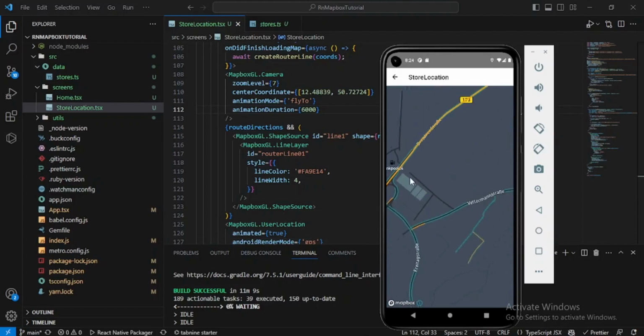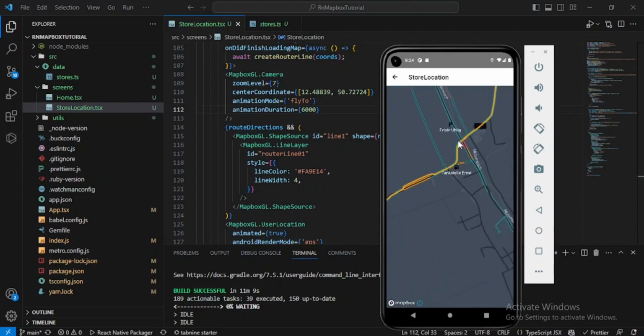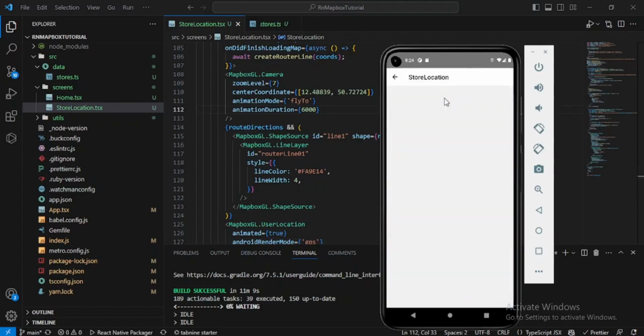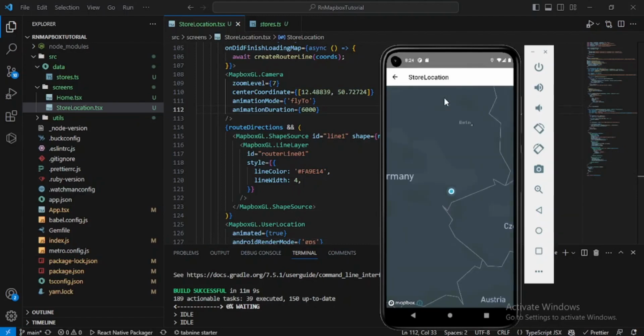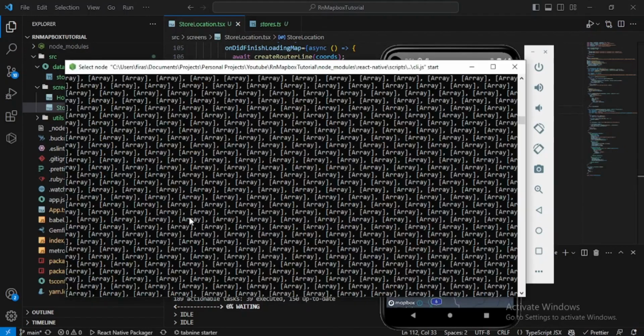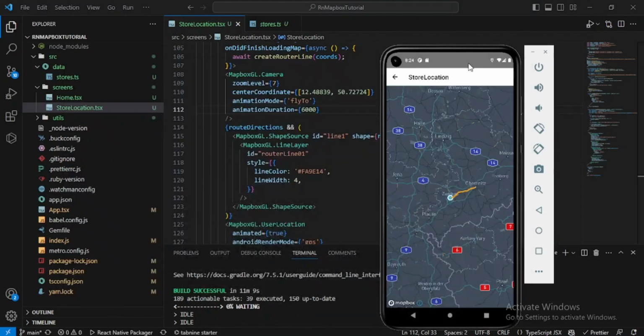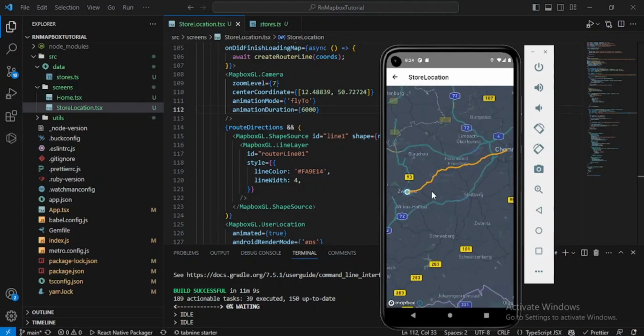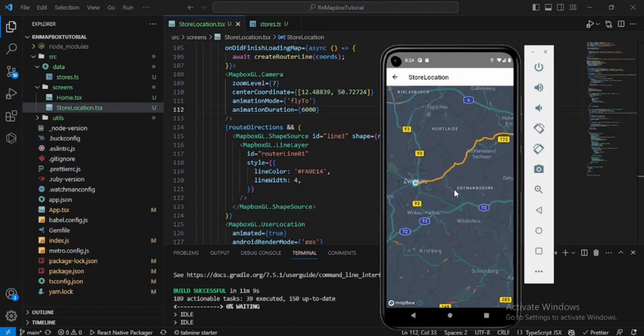So yeah, this is all for today's video. I hope you learned something new. In the next video we'll be defining a lot of things. We'll be defining an icon for the ending point, which will be the store. We'll be defining a card here which will display the distance, the duration, and the name of the store, for example. What else can we do? Maybe we will also be doing a live tracking navigation. I will be demonstrating it live, so I will build this on my phone, on a real device, and go out and see what will happen.